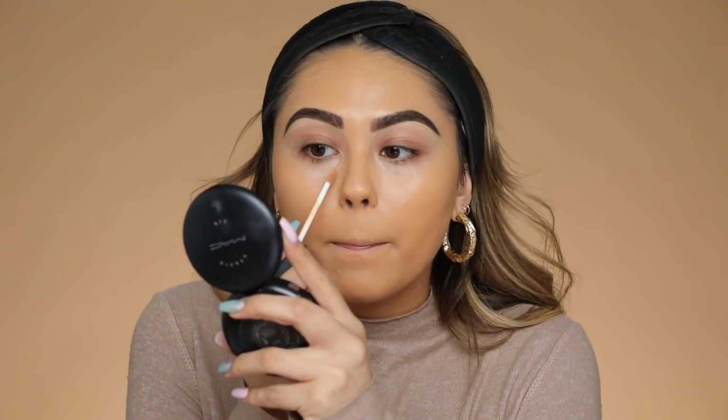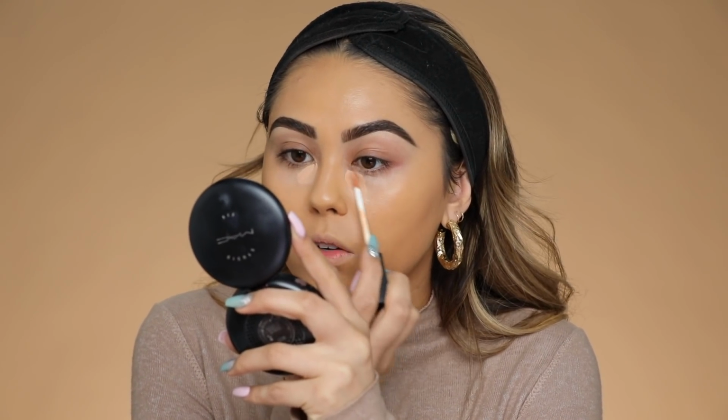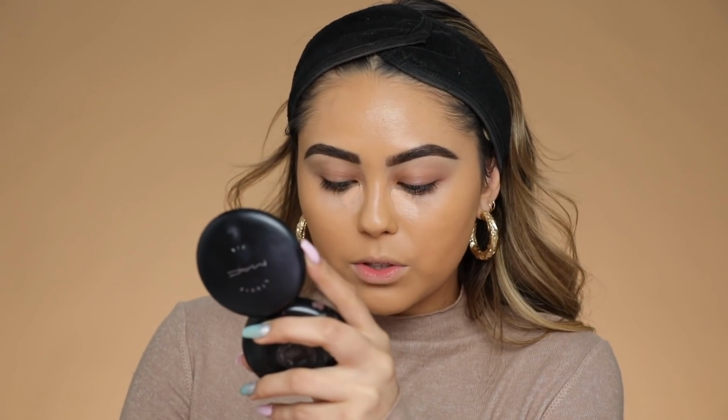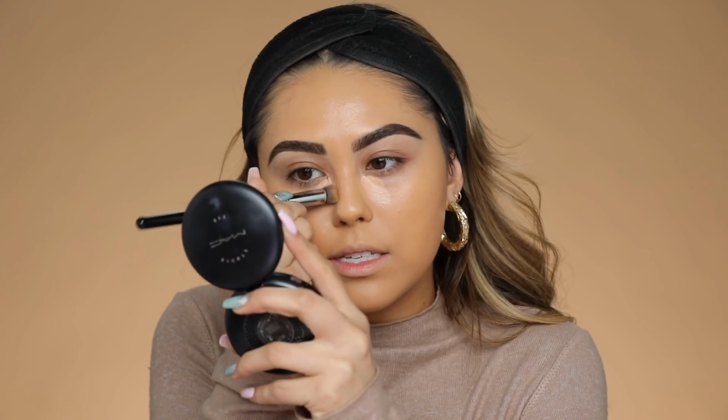I do a little bit more than she did because I'm more of a full coverage kind of girl. But I do focus the concealer right here in the inner corner now. That's what I've been doing as of late. And the concealer I'm using is the NARS Radiant Creamy Concealer. First, I go in with the shade Honey, and I'll kind of pack that onto the skin using the exact same brush, that Precision 3D HD. Then I'll go in for my second layer with the shade Macadamia.